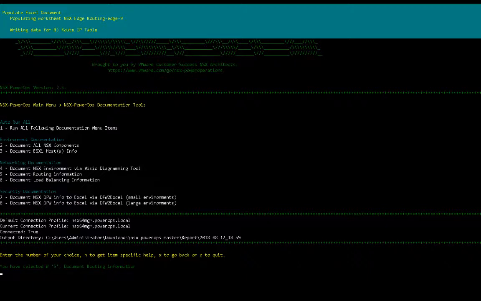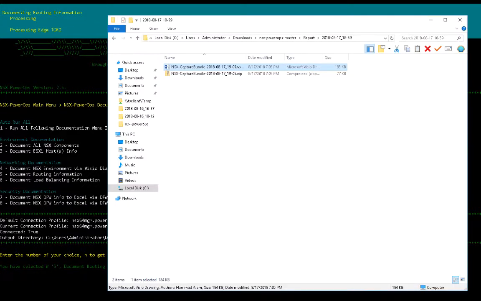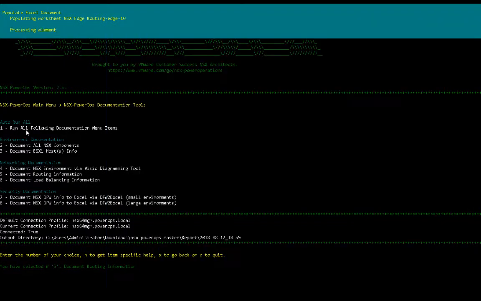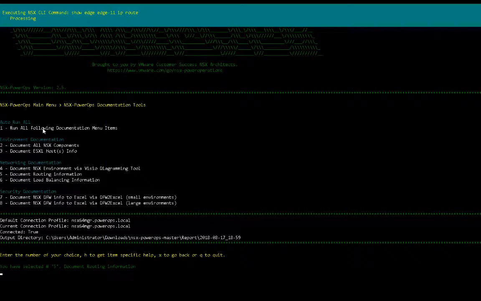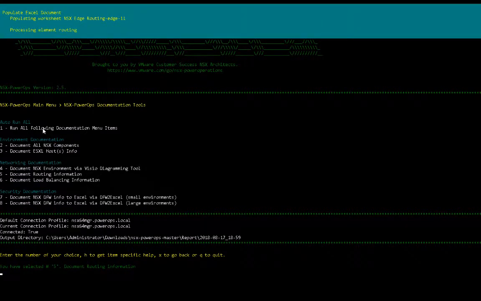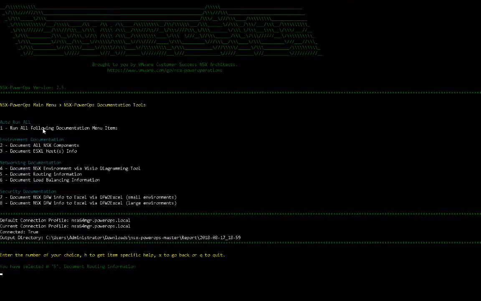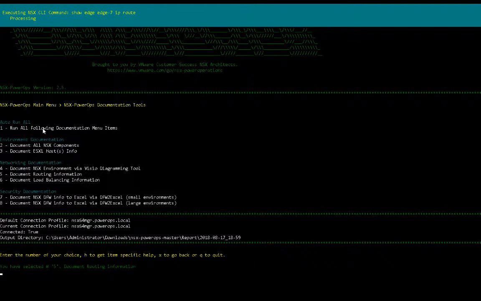And how it's going to get documented. So in here, the files are going to come, and also, as you can see, I can also hit number one and I come back after 10 minutes, and all of the outputs should be saved and available for me once they are done. We also document the health check results in the file. So once we get there, I'll show it to you.